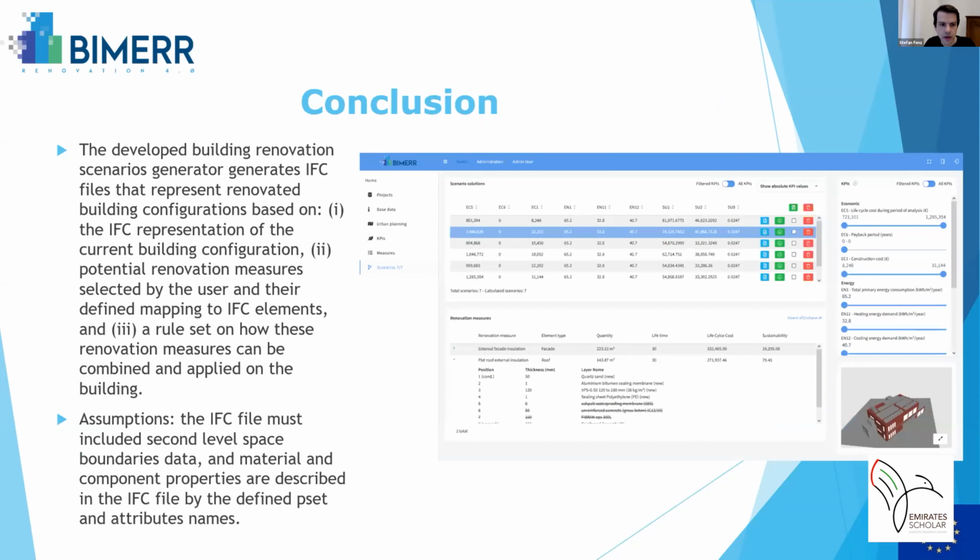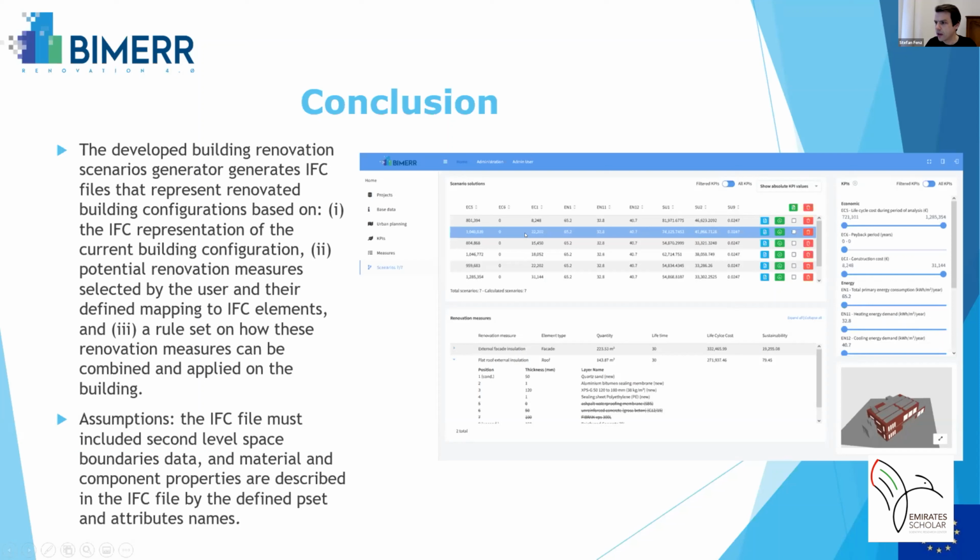To conclude this very short presentation, what we have built is, here we have a screenshot of the system where you can see in this area the different renovation options you have. For each renovation option, you have KPIs, like economic KPIs, energy KPIs, so you can compare them to each other, you can sort them, you can filter them, you can download the IFC files. You have the green button for every IFC file, for every renovation scenario, but also PDFs, which give you more detailed information of what kind of building elements are changed and not.